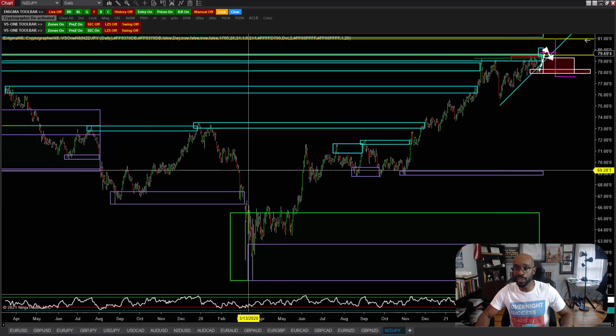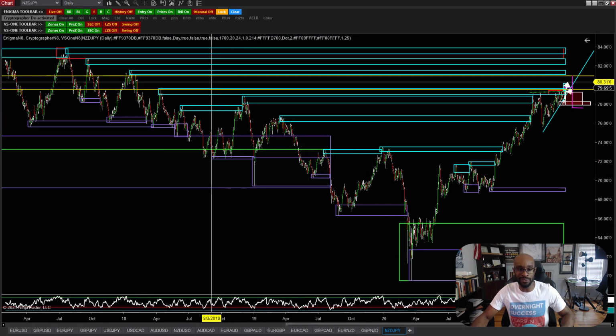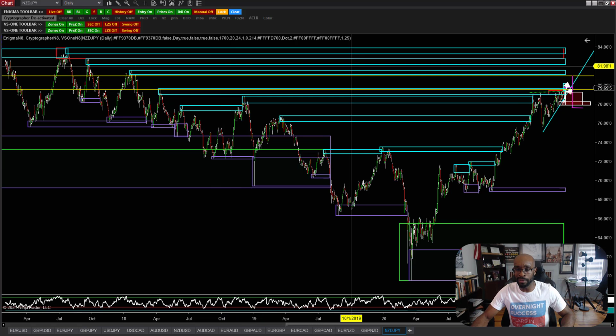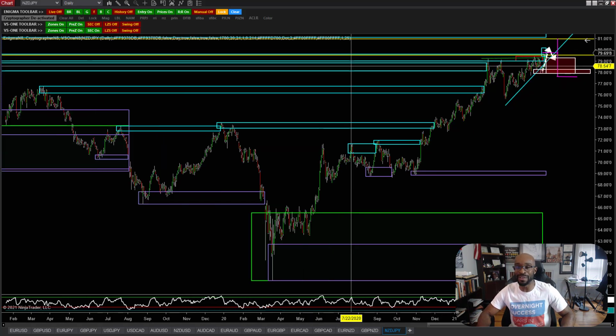We predicted that if we move to the upside, where are we likely to go? Our next VS1 level, this blue box. I put in a little level slightly below that just for my personal level of structure. Again, these are tools to help. I don't personally use the VS1 levels, the boxes, as a be-all, end-all. I use them as a reminder, a tap on the shoulder saying, hey, here's where you should be looking. And then once I have that location, I dial down on the specifics of where I would like to get involved or out-involved. I guess if I'm in a trade and I'm taking profits, I don't know what the word would be. Out-involved sounds bad, but you guys get what I'm saying.